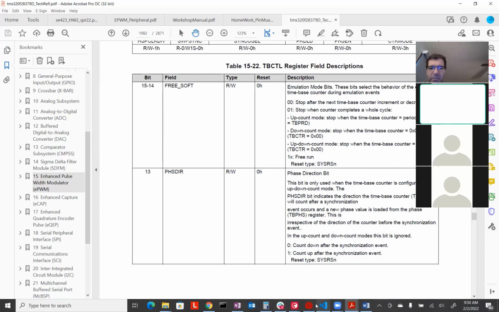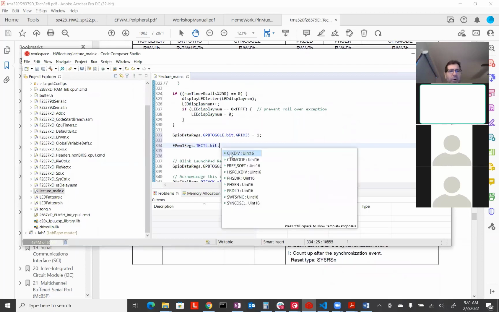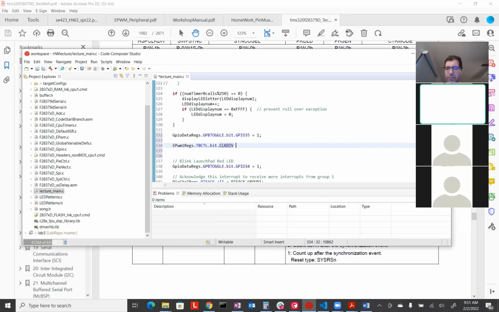Okay. And so back here, we've got dot bit. And then, let's do clock divide. We can set that to any number between 0 and 7, because it's 3 bits. So we could set it to 4 or something like that.